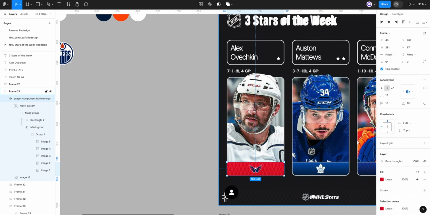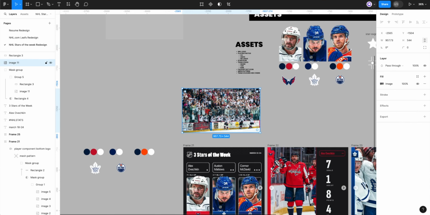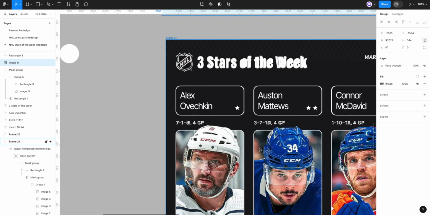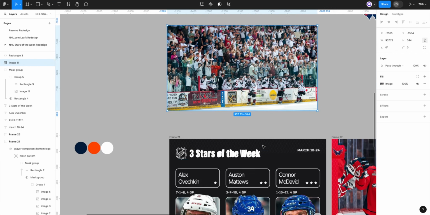And then we need to make this above this upper part. I just needed to find a picture of fans in the stands so that we can do this background effect where it looks a little blurred out, like there's a crowd behind them.